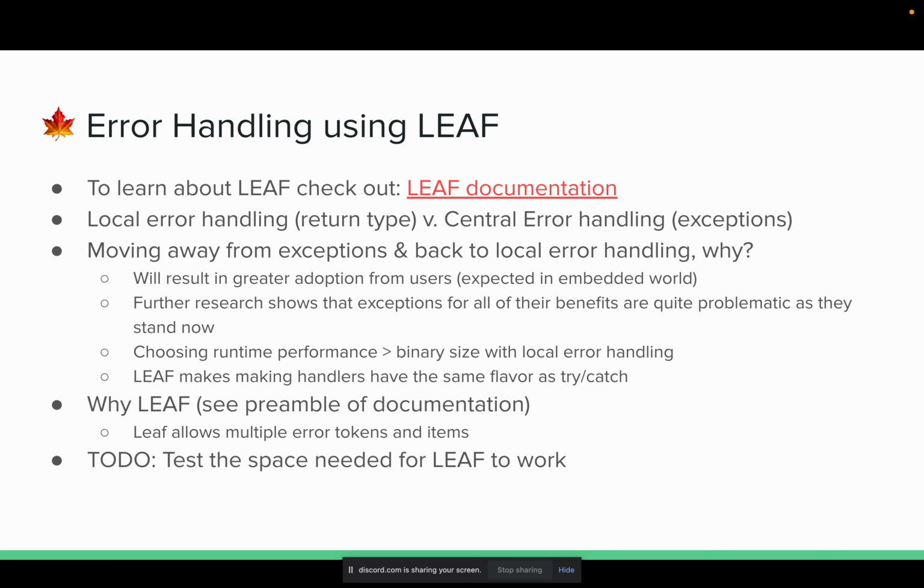Local meaning that you have to kind of move it back and forth between spots, whereas an exception is supposed to jump from one location to another location. You have a central place that handles everything. You may have multiple central spots, but you have a little cage in which all errors kind of funnel through it.